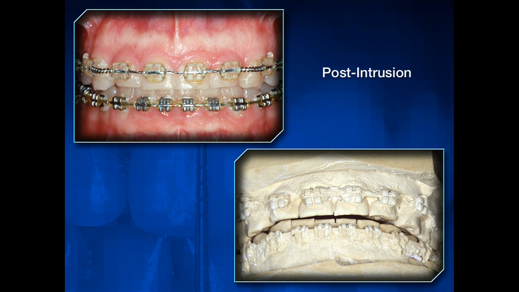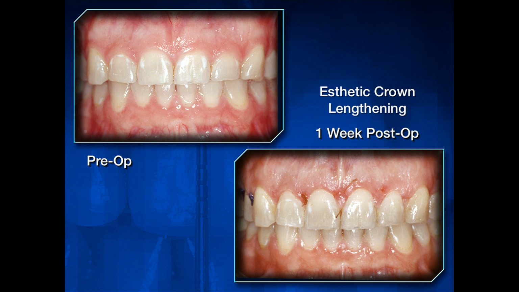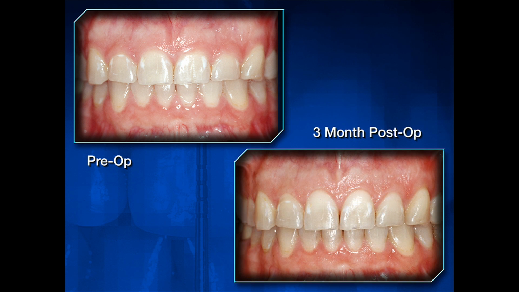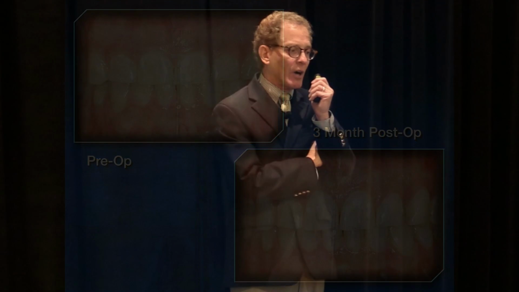So here we are. The patient is now in ortho, and we're moving the teeth into the correct positions so that we can make anatomically correct anterior teeth with our porcelain restorations. We're then going to the aesthetic crown lengthening procedure. And you can see in these patients, they heal up very quickly. This is the patient at 1 week post-op at suture removal. This is the patient healed up very nicely at 3 months. And you can see that we've gone from 7 millimeters pre-op to 7 to 9 millimeters post-op.